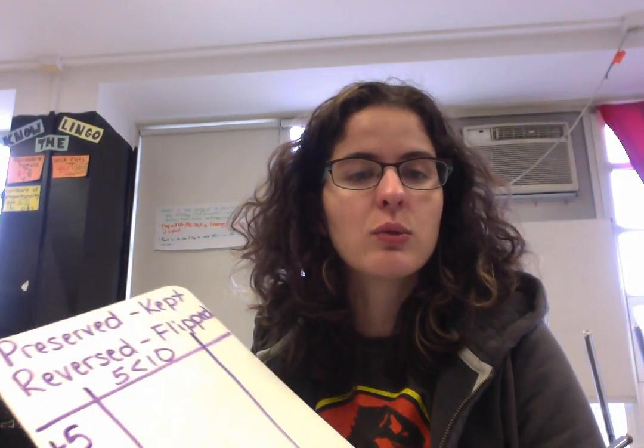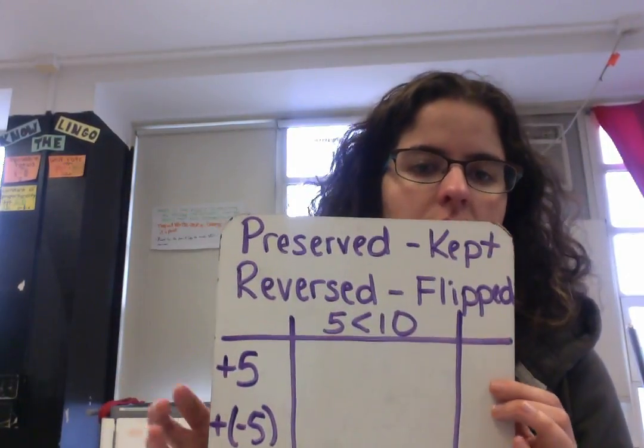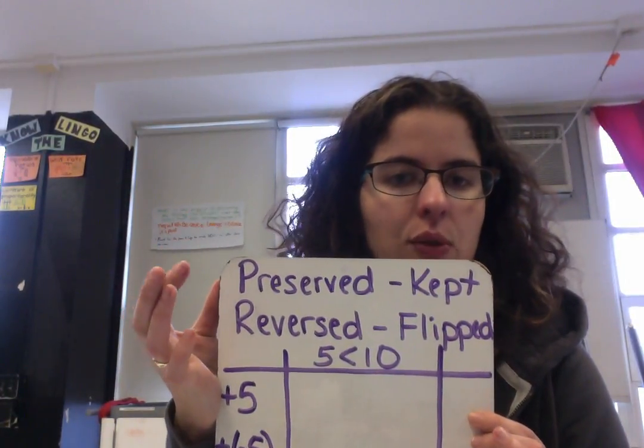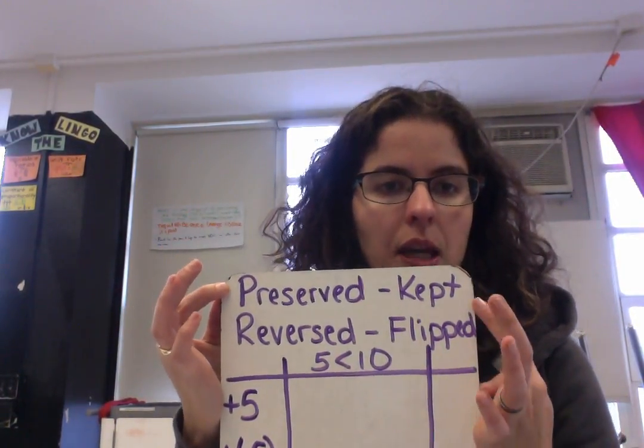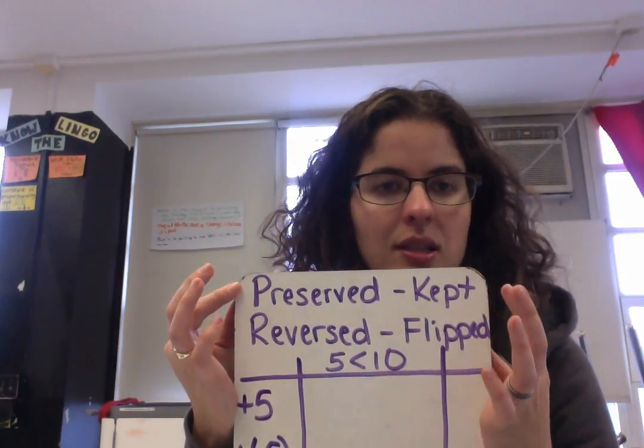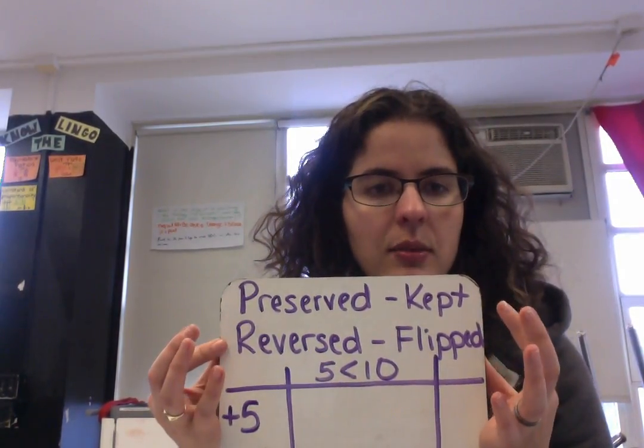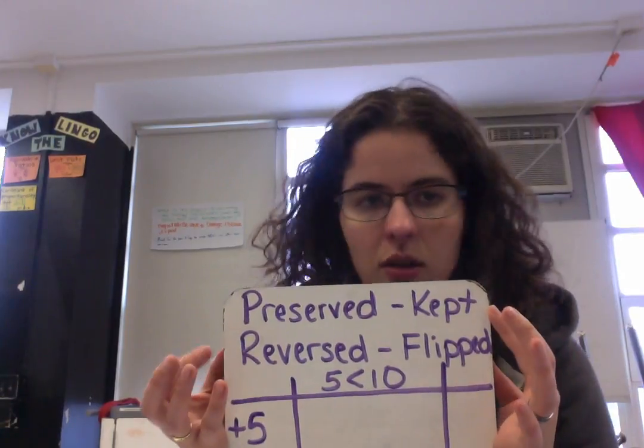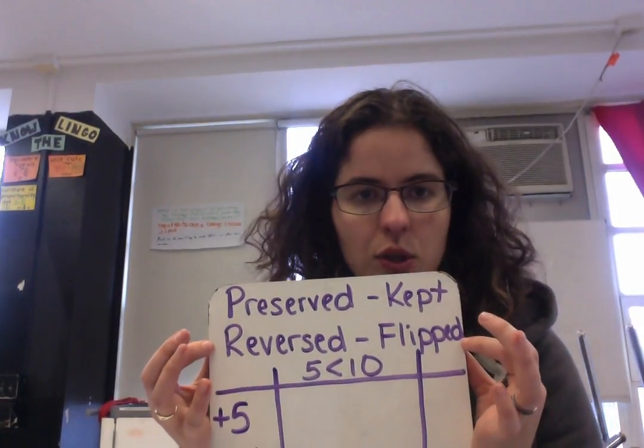So we're looking at things from yesterday, talking about what's going to preserve or reverse an inequality, seeing if we can figure out some properties of inequalities that would help us solve. So first, we just need to have a little lingo around this. If you are preserving something, you are keeping it. So that means it would stay the same. If you are reversing something, think reverse, reverse. You're going to be flipping it. It's going to be switching around.